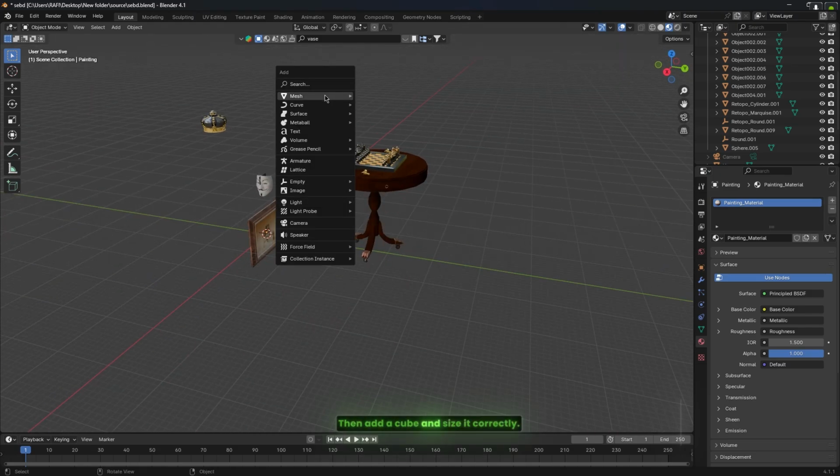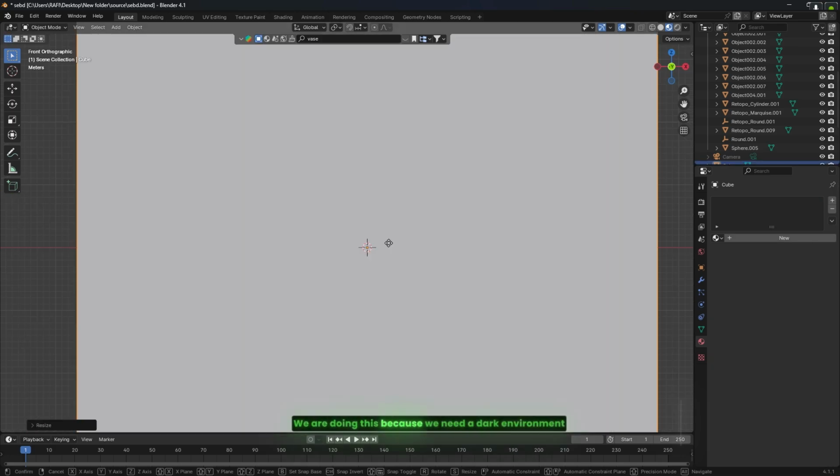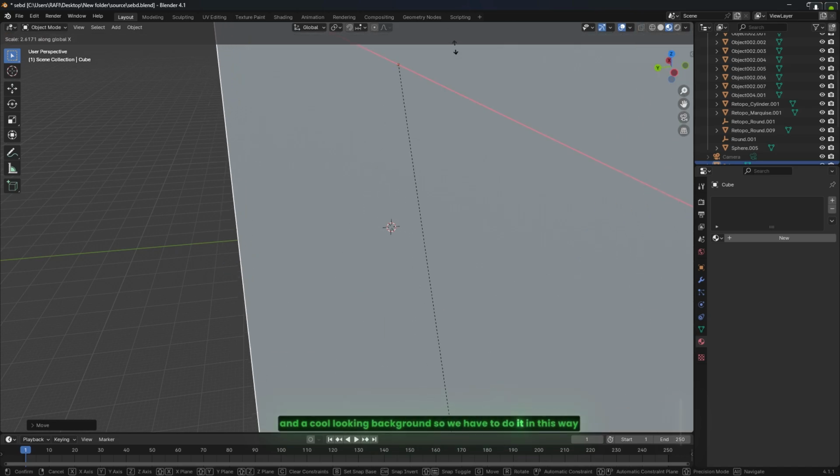Then add a cube and size it correctly. We are doing this because we need a dark environment and a cool looking background, so we have to do it this way.